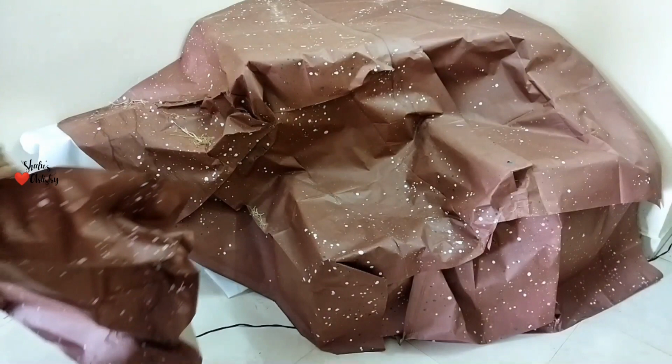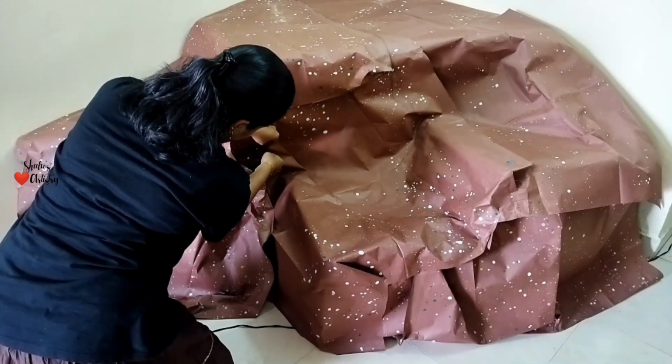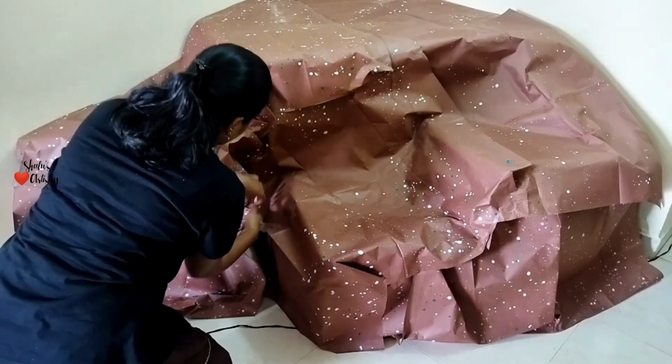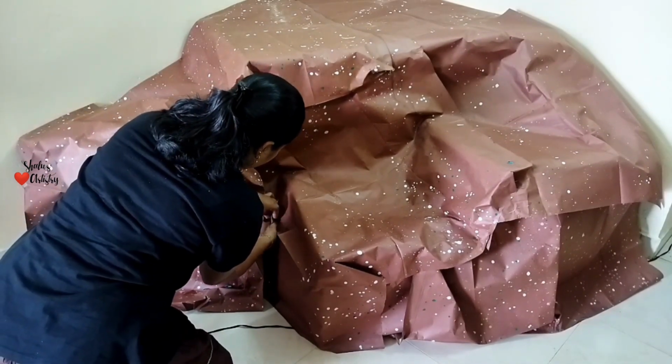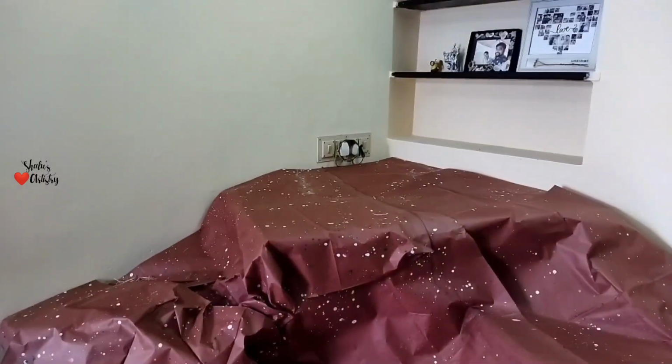Once the crib paper work is over, totally we'll be getting 4 layers. And make sure that the crib paper is covered all around, including the bottom portion, so that none of the waste materials inside is seen out. Now the mounting needed for the nativity scene is ready.